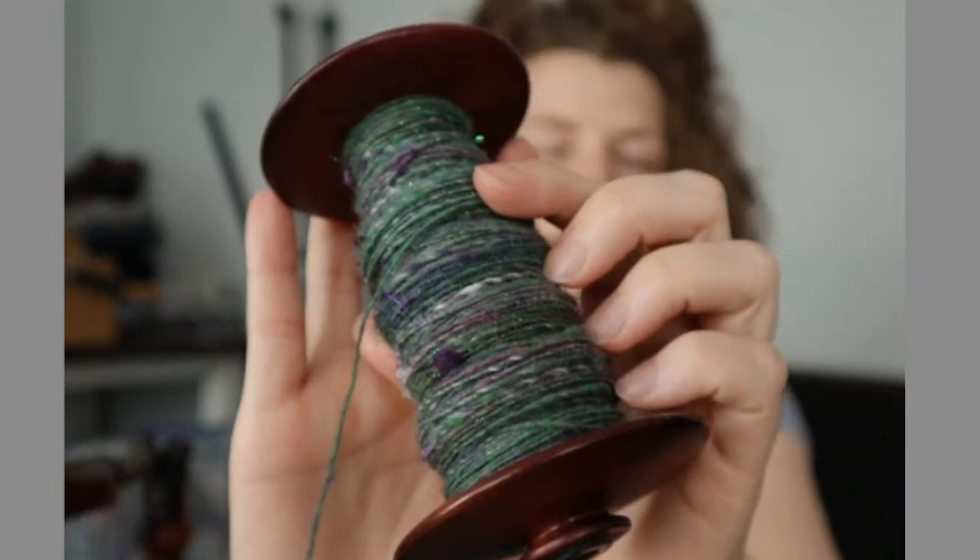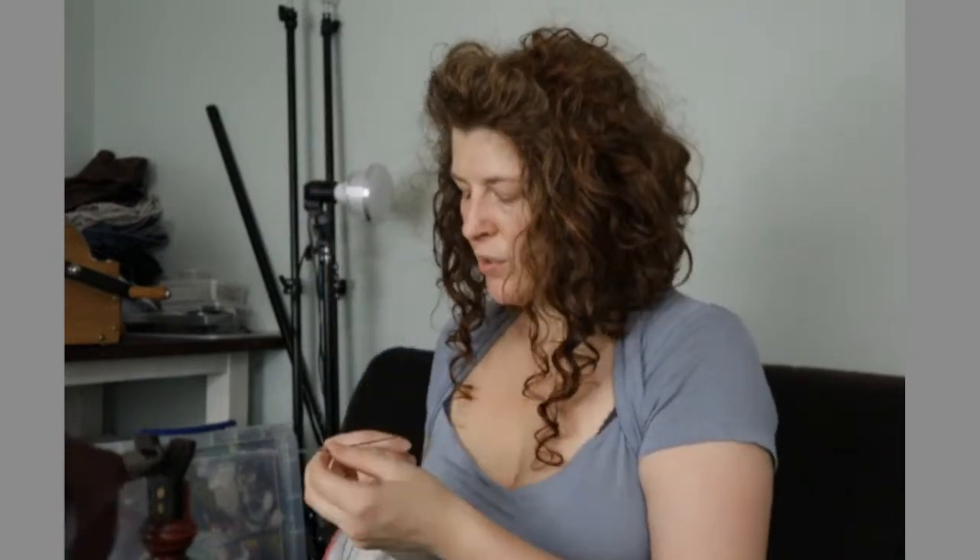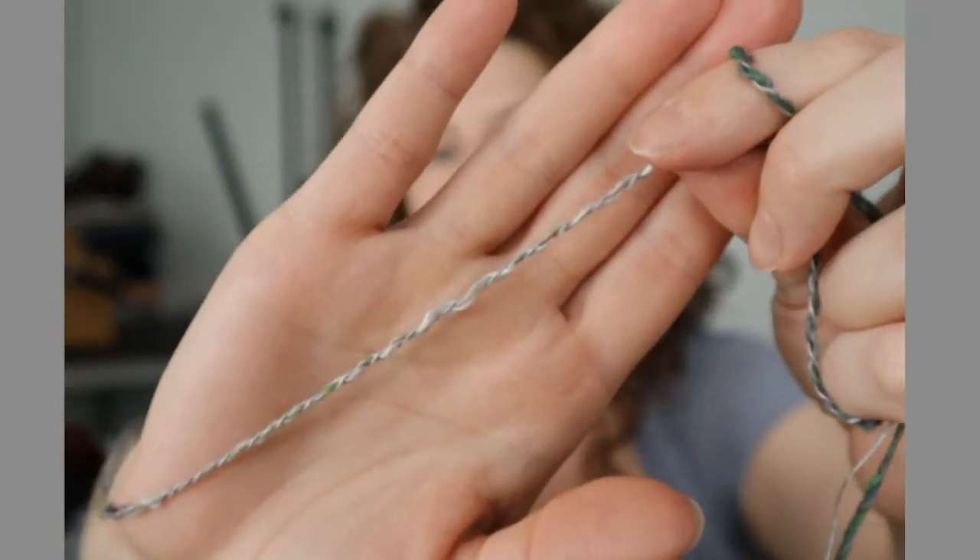I also thought, why not do a slight art yarn with that? The easiest way to make an art yarn is to spin up a bat, because the bats I make usually have a lot of texture and a lot of different colors, so when you spin it, it can naturally have these variations. What we're looking for is something where, when you ply a yarn with a thinner yarn — basically an unbalanced two-ply — you get a little bumpy effect.